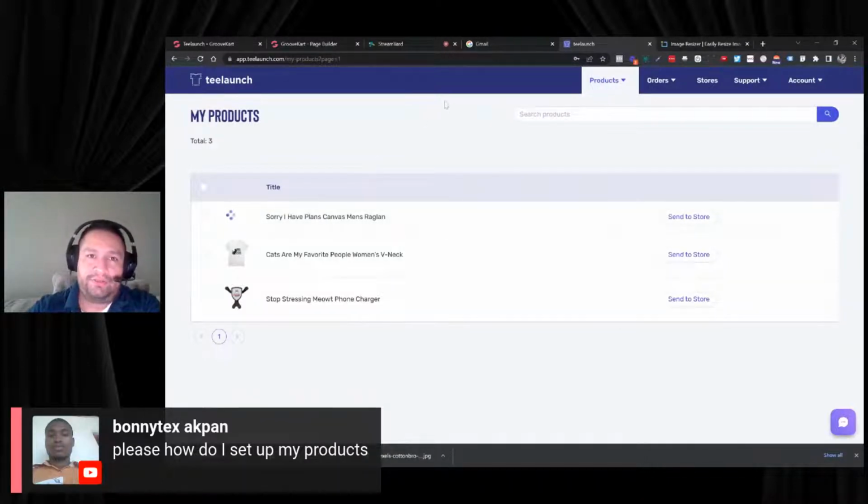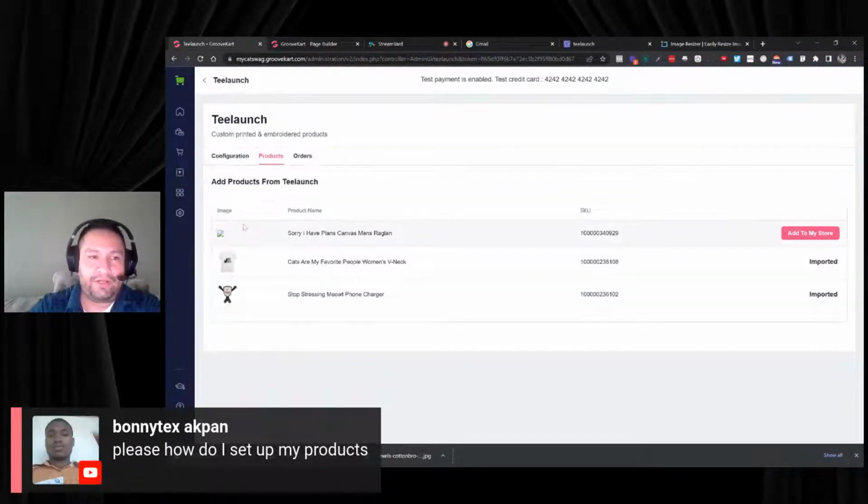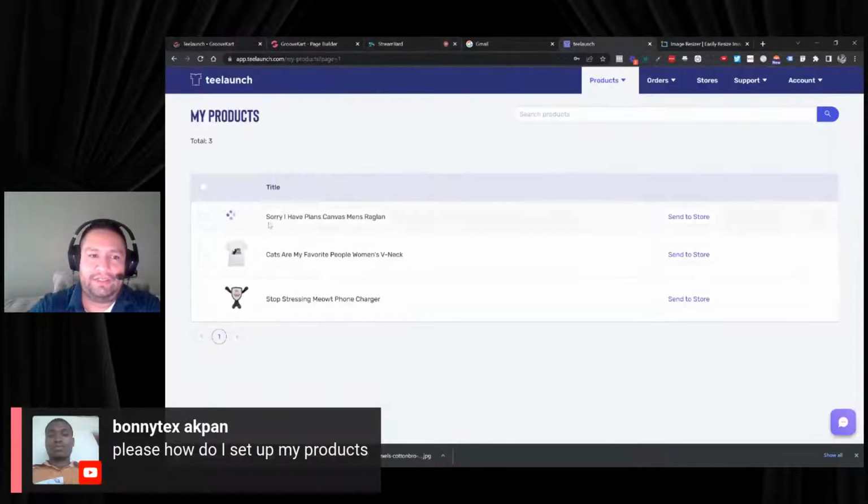Eventually, what we're going to do is we're going to add, so let me turn off my Skype and then I'll check it on my phone. So eventually what we're going to do is add into GrooveKart, not to the builder, some sort of notification so you know it's ready to be added. Okay. In the meantime, what I do is I check this and I also check T-Launch.